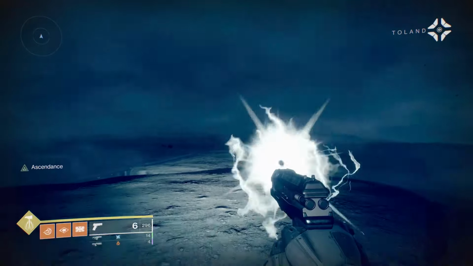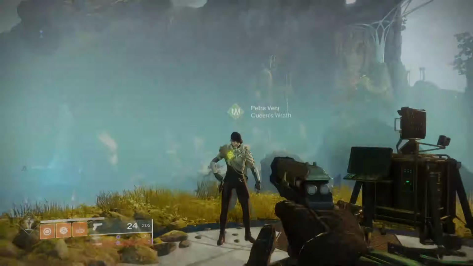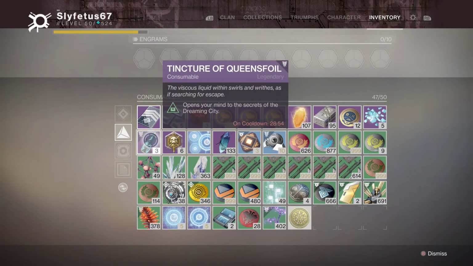So with that, finding secrets starts with a consumable called Tincture of Queensfoil, which I'm sure you guys all know by now. These come from regional chests in the Dreaming City as a guaranteed drop, or you can also find them as a likely drop at the end of a successful heroic public event.